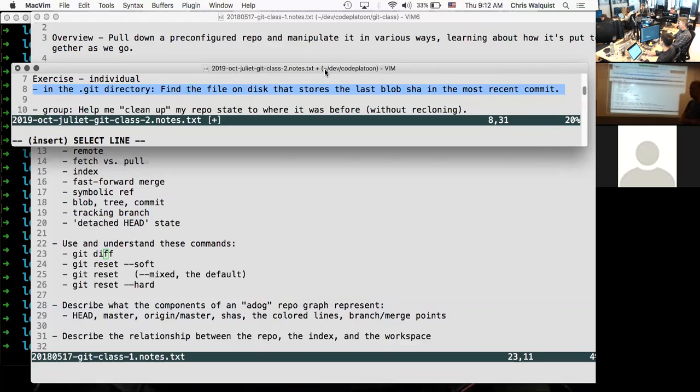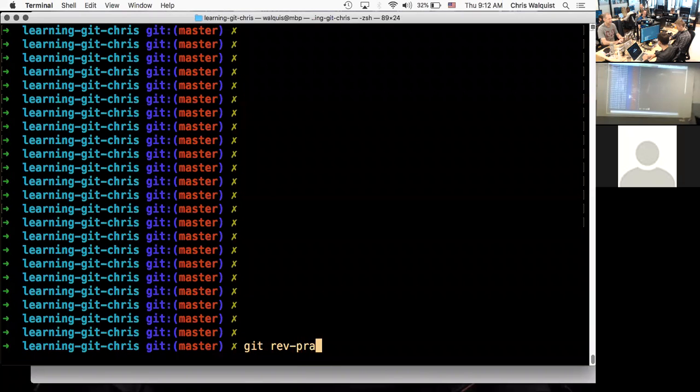So where do you find your most recent commit? The SHA for your most recent commit. How do you surface that? git log with --oneline --graph --decorate will do it. You can also use, there's other ways. You can use git rev-parse, which I haven't shown you yet, which resolves whatever you feed it, which could be master.